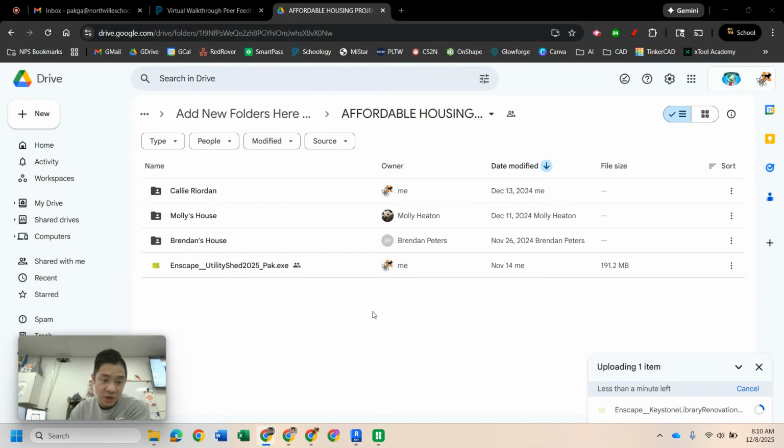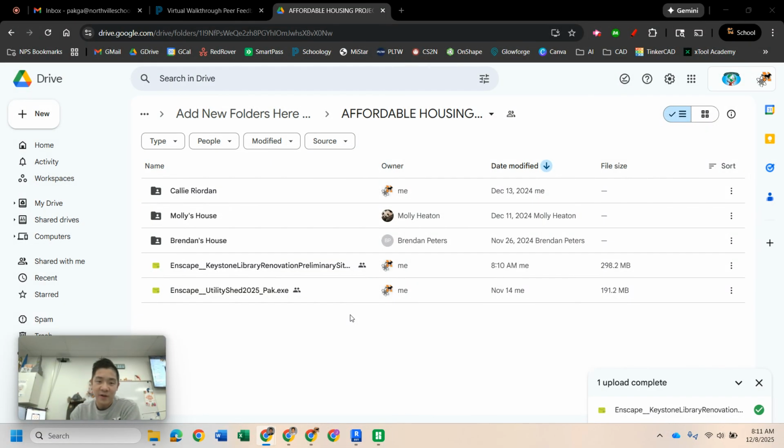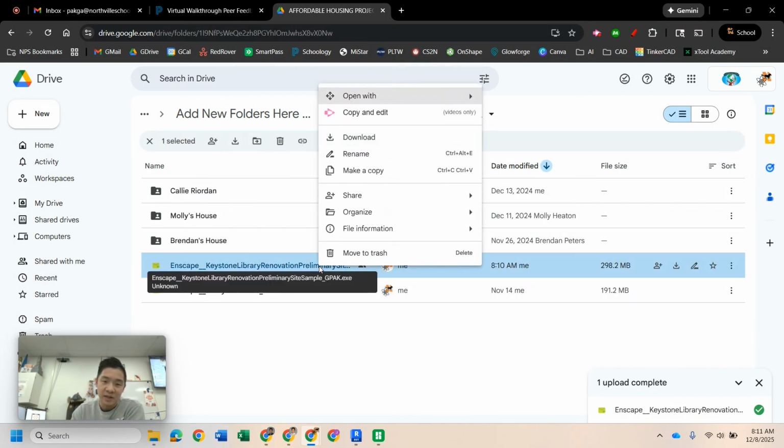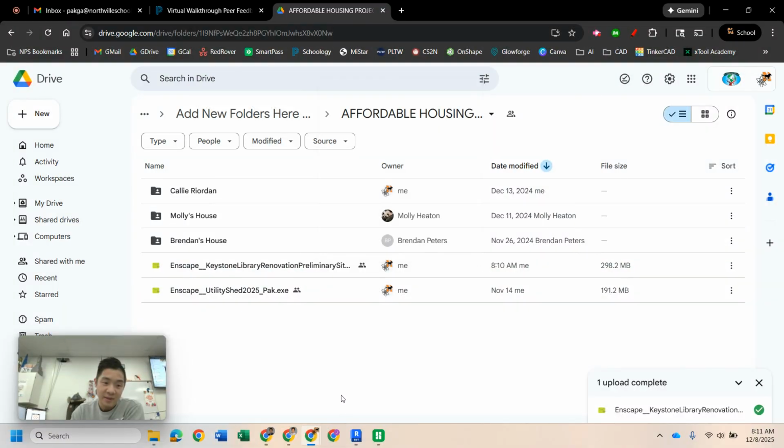This, again, is what's shared with me. That way, I'm going to have my own laptop open with the VR headsets connected, and then all you need to do is click on your exe file. When you get to my computer, you'll right click, download it, and then it should open up with the VR, since I'll have it connected already.